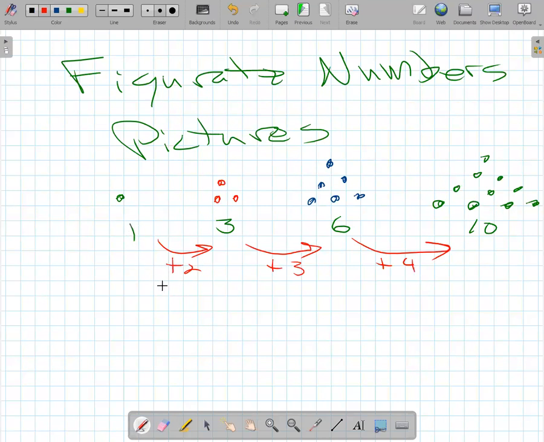Right? Pretty straightforward. Is this what we call an arithmetic sequence? Is the number I add always the same? No, so it's not arithmetic, it's some other kind of sequence. But can't we continue it? Like if somebody said, okay, what's the 10th figure look like and how many dots are there? We could figure that out, couldn't we? We have to do some work to get there, but we have the pattern in front of us.